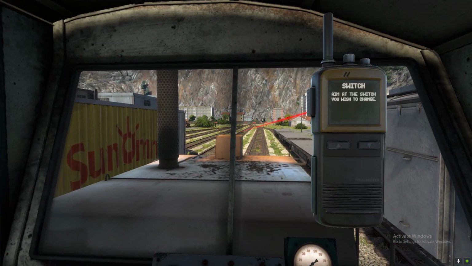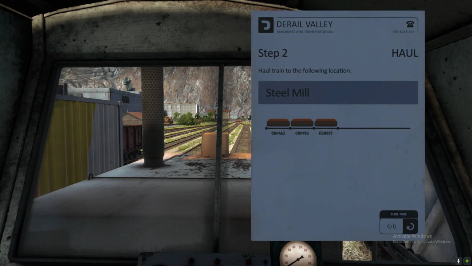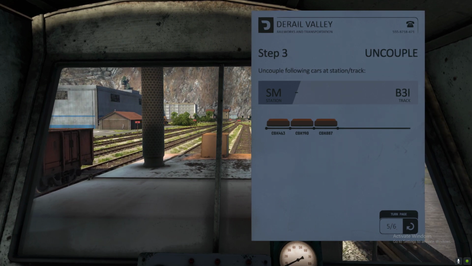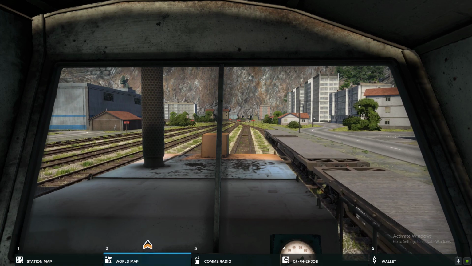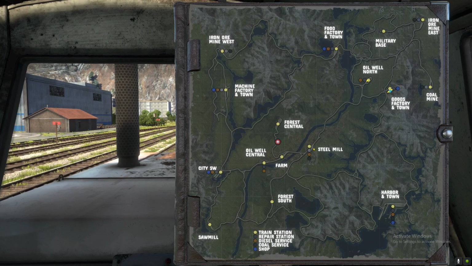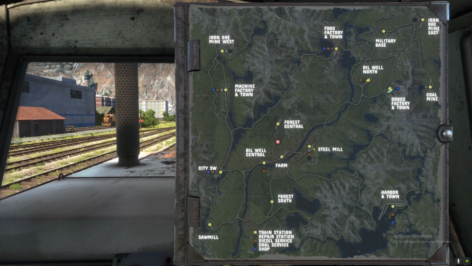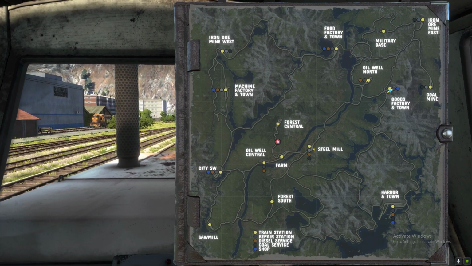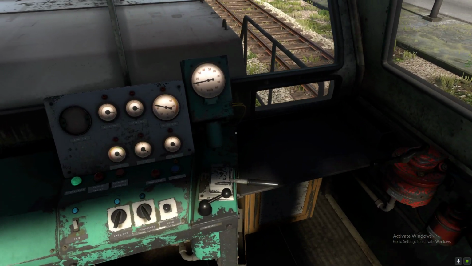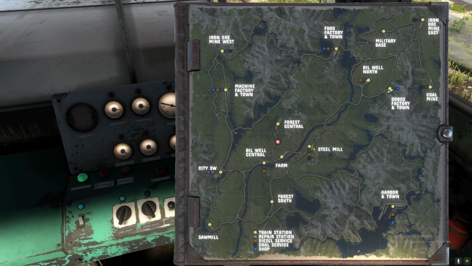So we are going to take this to the steel mill, which I'm going to take to B3I. How far away are we from the old steel mill? Not very far. So first off, we need to stay left when we leave this place, followed by a right.